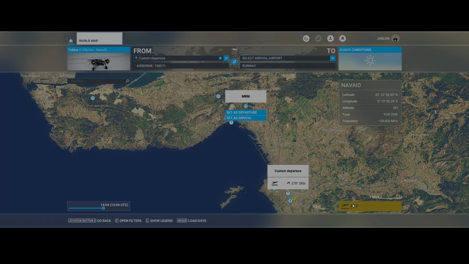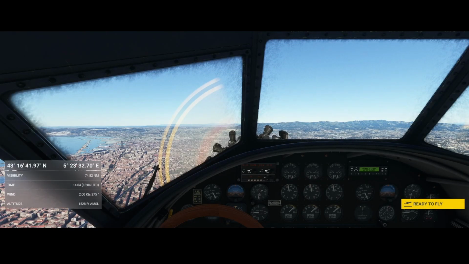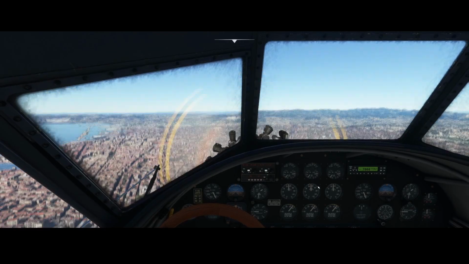So let's press fly and depart from, I would say, flying above the city of Marseille. We're going to fly to MRM, which is the beacon with the frequency 108.800. So that's the frequency which we need to configure into our navigation systems. And the navigation systems are here. So I'm going to press fly now.